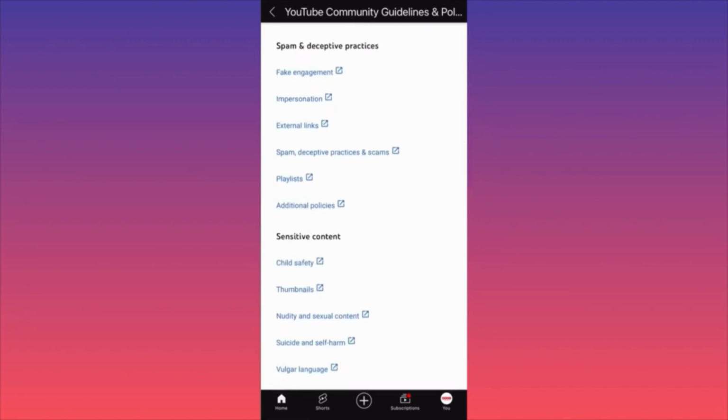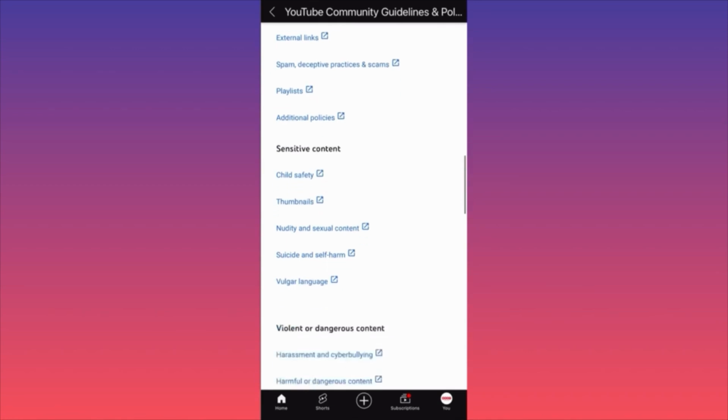As you can see: spam and deceptive practices, fake engagement, impersonation, external links, spam. If somebody keeps coming to your channel just spamming and using bad words about your content, spreading lies, trying to bash you and your channel, this is probably something that you can use.